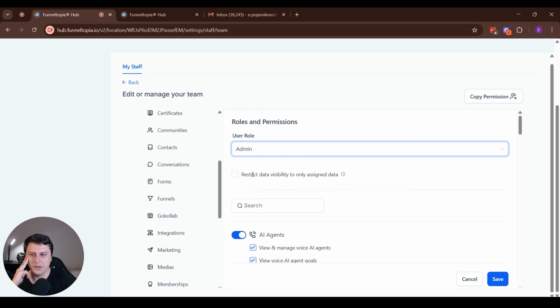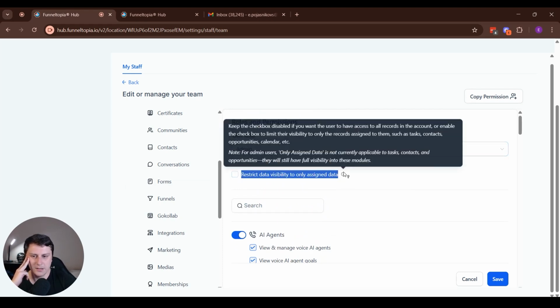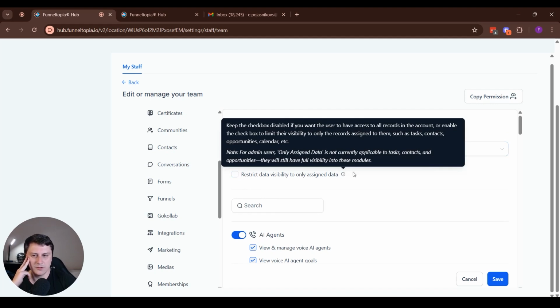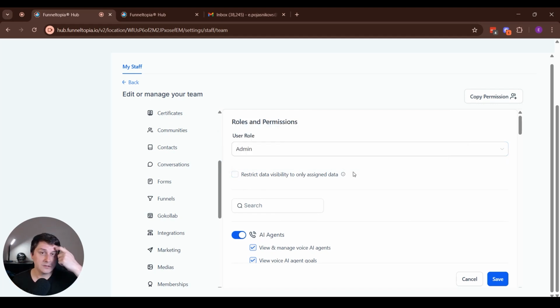And this little checkbox, as it says here, restricts data visibility to only assigned data. What this means in broad strokes is that if you check this box, they will only see their assigned data or assigned users, what's specifically assigned to them as a team member in Funneltopia. As they're added here, you can assign things to them, and they'll only be able to see that.